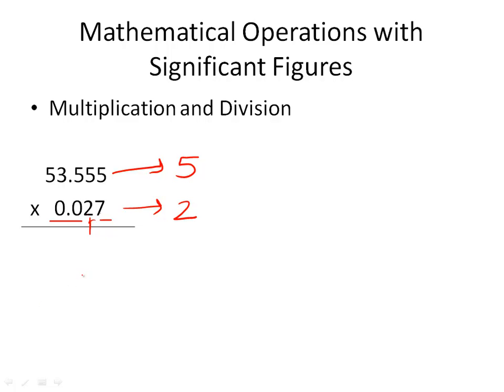Okay, when we put this in on our calculator, we're going to get 1.518. Because our least precise measurement is the 0.027 because it only has 2 sig figs, our answer can only have 2 sig figs also. So that means we can only have this 1 and the 5. We look at what's to the right of the 5, it's a 1. That means we leave this 5 the same. So the correct answer for this would be 1.5. Okay?